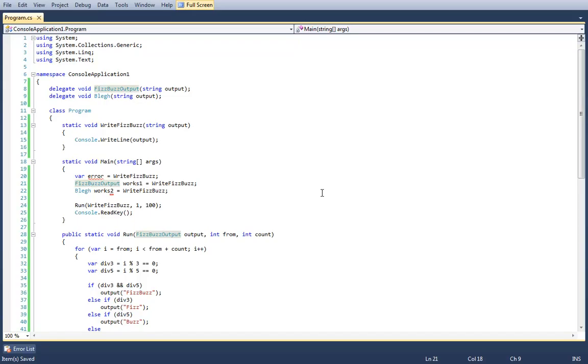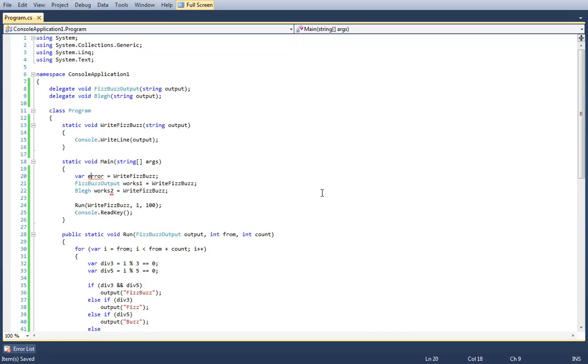And this ties in with Alexandra, you saying, why is this useful? Can you provide an actual example? Well, we're getting there. Hang in there. But for a start, we've not been able to do line 28 until now. We're passing functionality as opposed to data into the Run method at line 28.